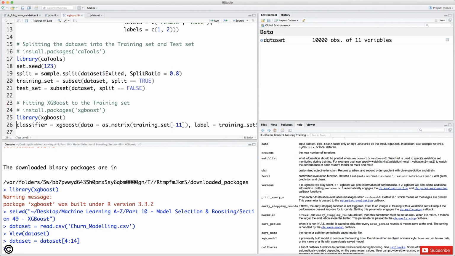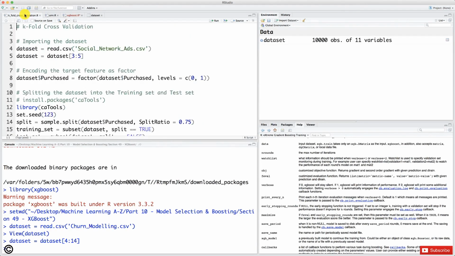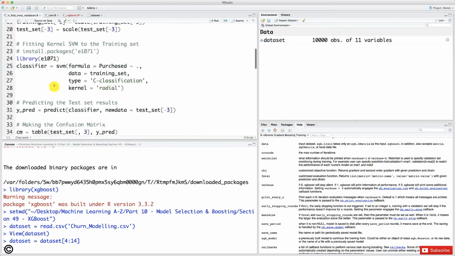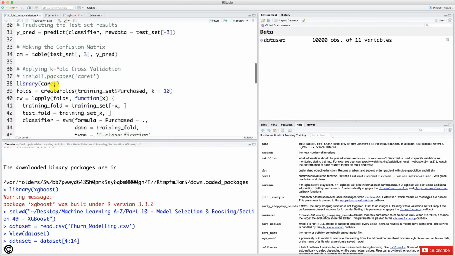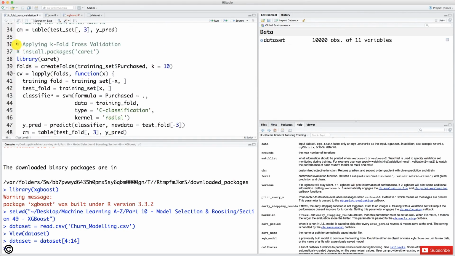All right, we're not going to execute this line now because first we need to run the data preprocessing phase, and then I would like to add some code sections to evaluate our XGBoost model performance. So we're going to execute the whole thing in the end, but for now, let's add the last sections to evaluate the XGBoost performance. And of course, we're going to take our k-fold cross-validation technique to evaluate it. And therefore, here I'm going to take the k-fold cross-validation section, which is right here, and we're going to use it on our XGBoost model.